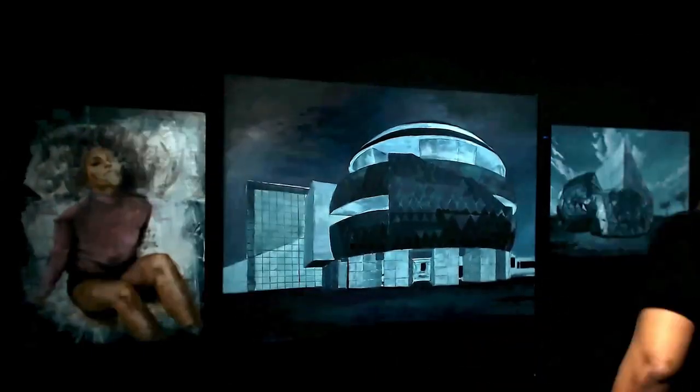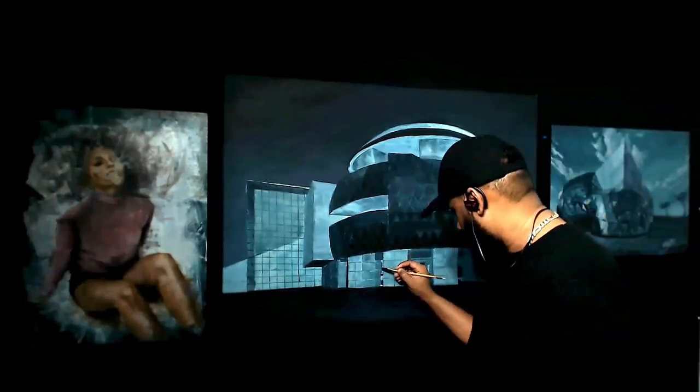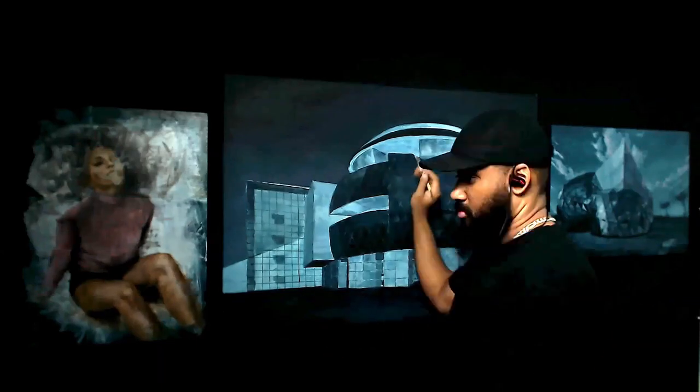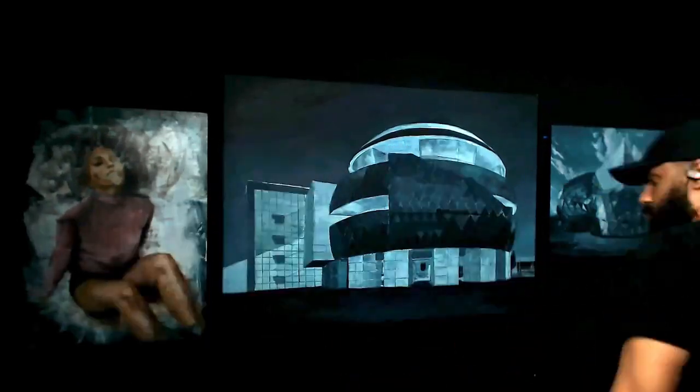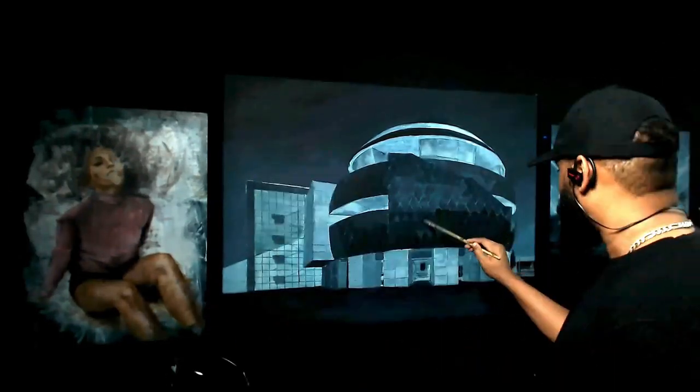A couple other buildings locally do have this glass texture as well, as you quite know already. I did do a piece of the Salvador Dali Museum, which also has a similar exterior as far as the glass architecture goes. And so I just wanted to continue on in that vein because I loved how it looked with the aesthetic that I paint with the turquoise blue color. And that's kind of my signature palette of what I always go to.